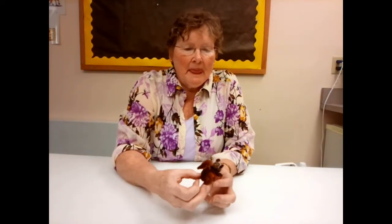Hi, I'm Barbara. Welcome to this week's episode of Craft Corner Kits to Go. Today we're going to make a little squirrel out of some acorns. This little guy is made from two acorns, some pipe cleaners, special pipe cleaners called chenille bumps, glue dots, and Google eyes. He's very simple, and if I have enough supplies, I'll put enough to make two of these little guys in each kit.